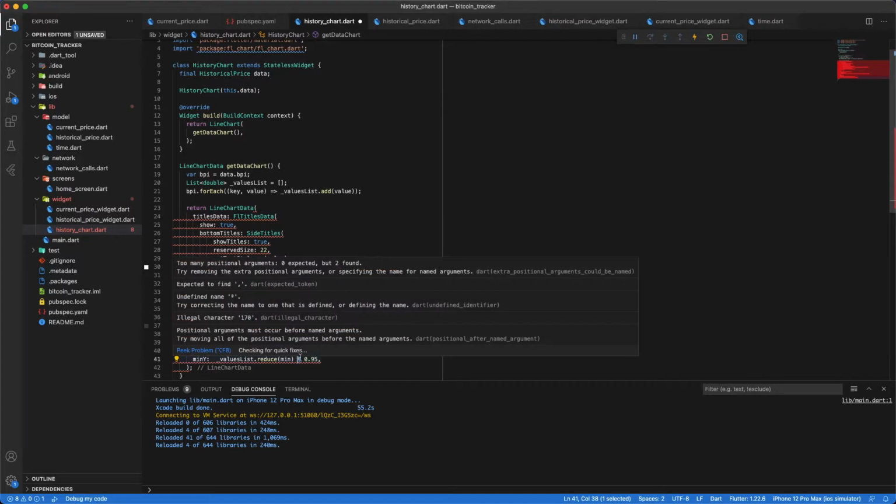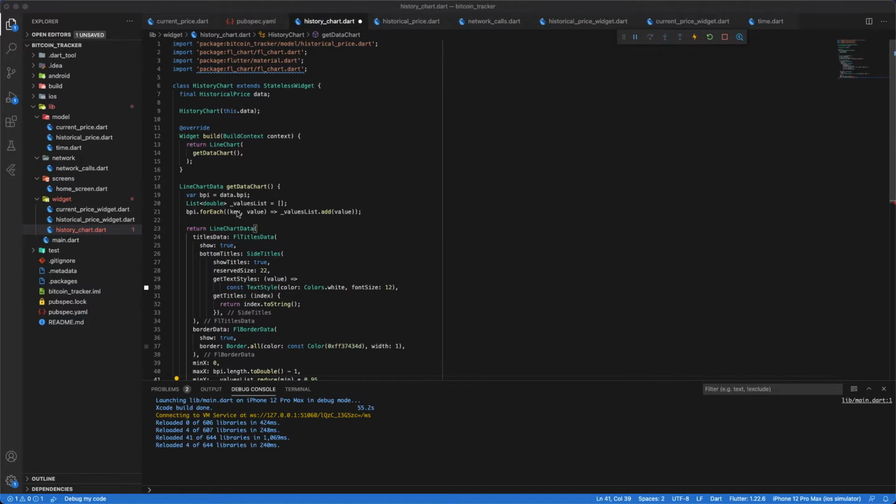Change here this, and import here this library.